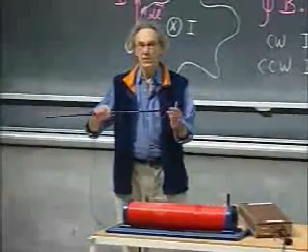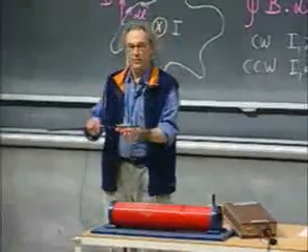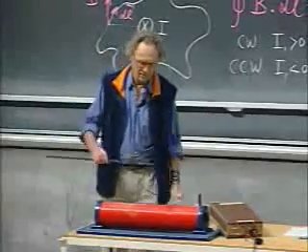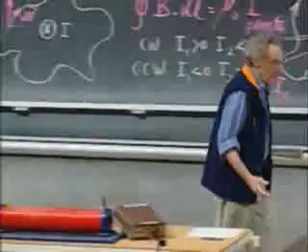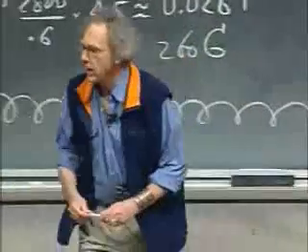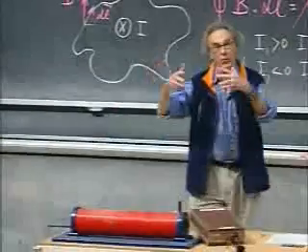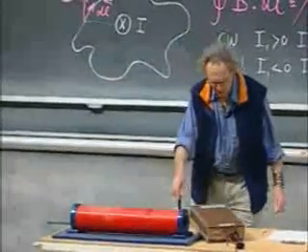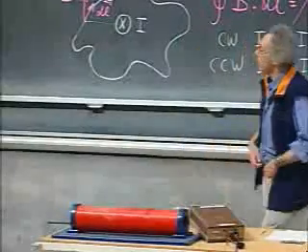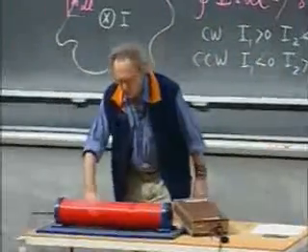It's even sign sensitive. If the magnetic field is like this, it will go to the right. If the magnetic field is like this, it will go to the left. And so this allows us to be actually quite quantitative and evaluate the magnetic field near the opening of the solenoid. Then we can go in there and we can also probe the outside. So I'm running now a current. Let's look at it. That's the bottom meter. So that is about 4.8 amperes. I assumed it was 4.5. It's a little higher.